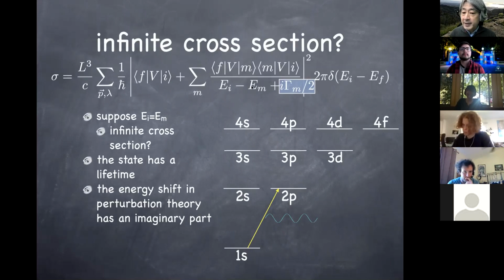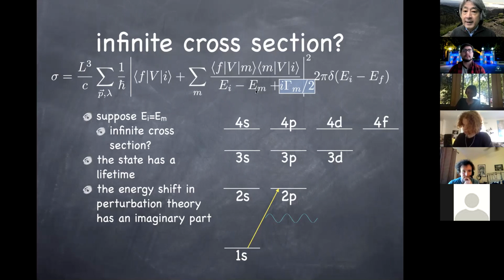Then the energy of the intermediate state is the energy of the 2p state, while the energy of the initial state is the energy of the 1s state plus the energy of the photon, and they are precisely the same. Then you wonder, the cross-section might become infinitely large because the energy denominator is 0. But of course, we know the cross-section you measure cannot be infinite. So the way this resolves is that the 2p state actually has a finite lifetime, as we computed before with Fermi's golden rule. And the lifetime is the inverse of the rate, gamma, we computed.